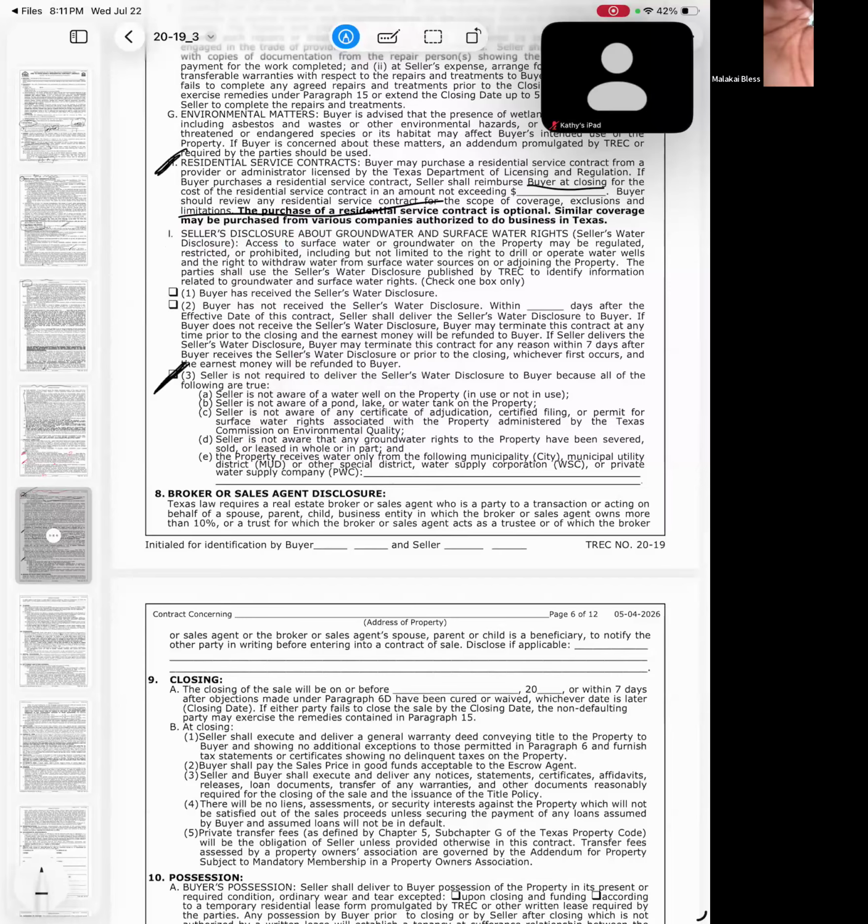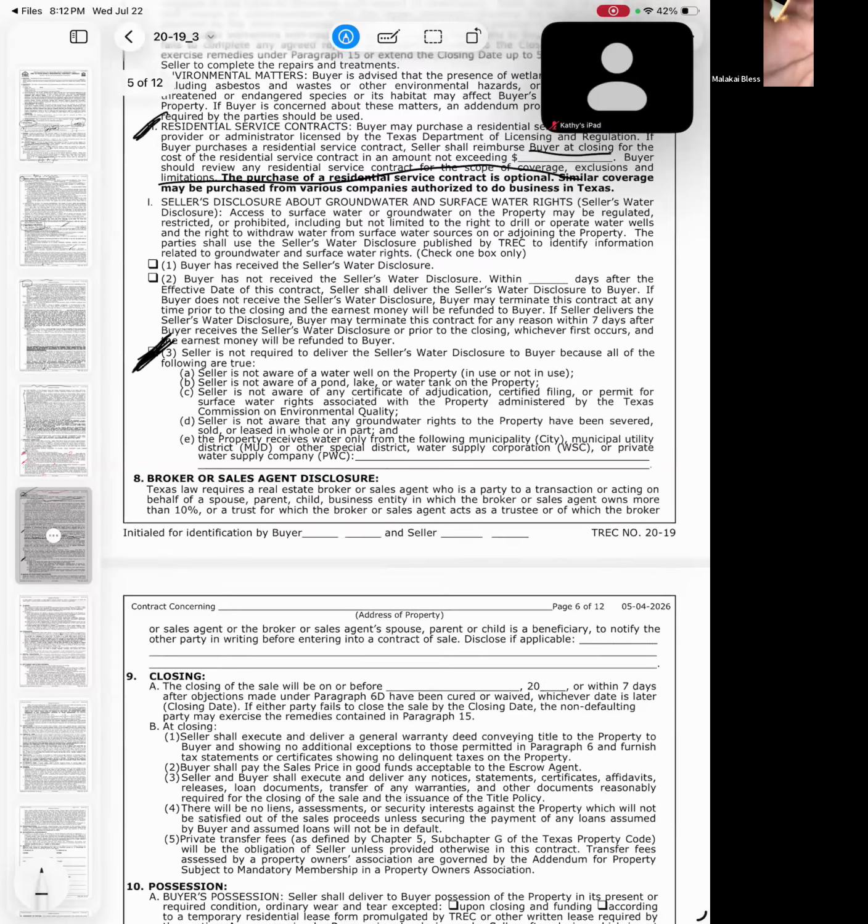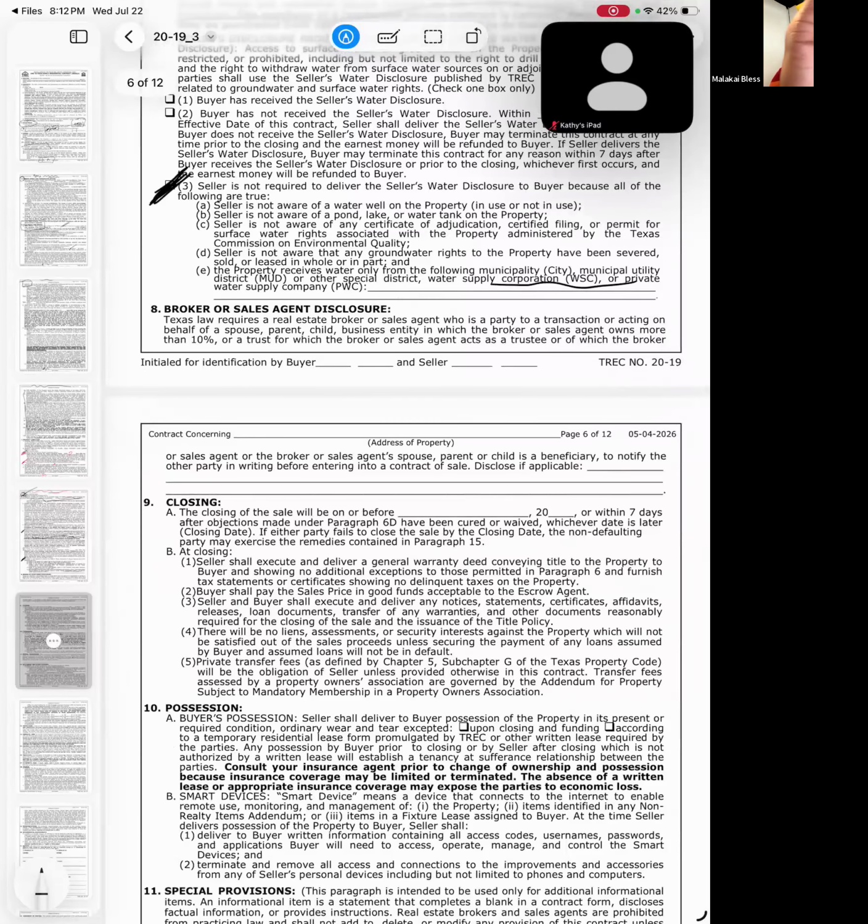It literally says disclosure about groundwater and surface water rights. For a property that's coastal, yes, something to talk about. Do we have rights to this? Is this public? Is this mine? Is this theirs? Is this the neighbors'? In the event that we're not doing that, it doesn't matter much. And if we're doing a flip in the inner city, all this stuff doesn't matter. You're going to check this box off, and we're going to keep it moving. Same thing about this. Doesn't matter much.